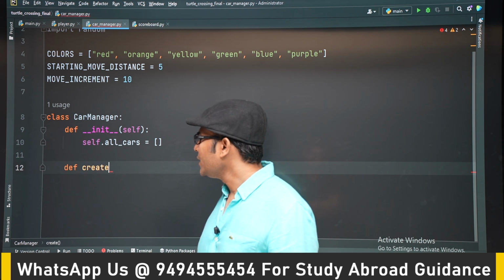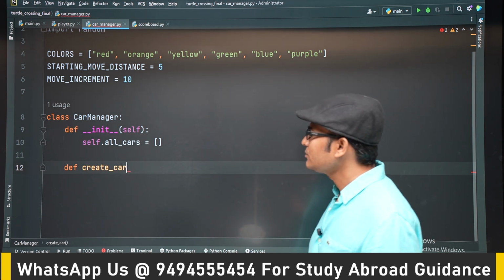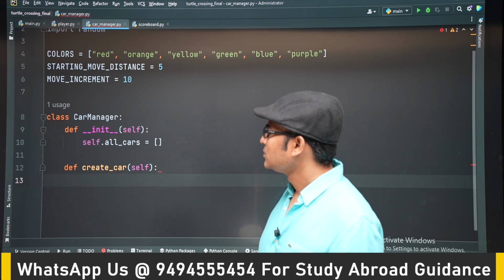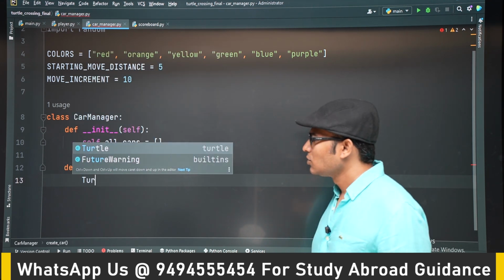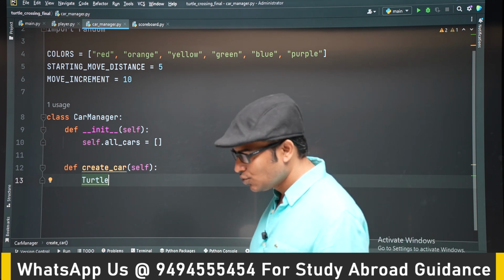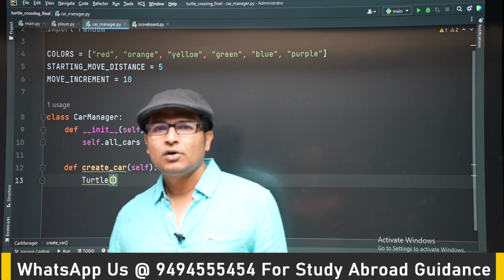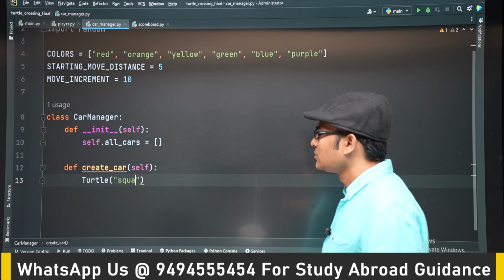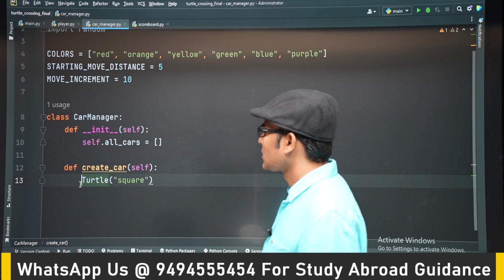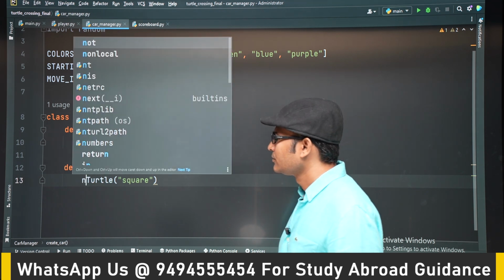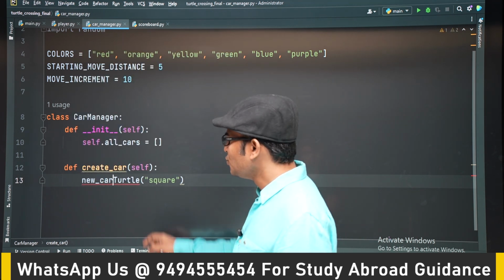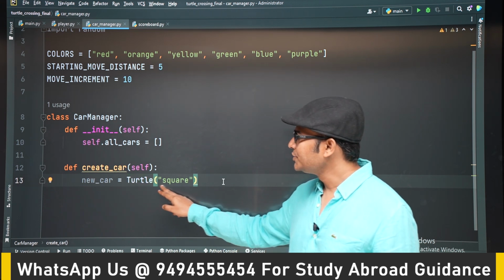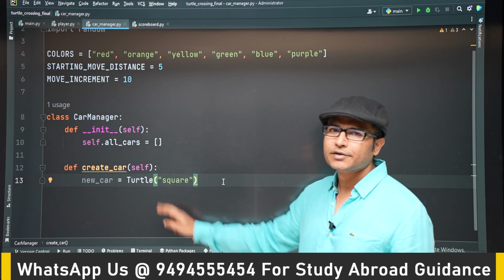Now let's try to create a car. We are creating a new car as an object of the Turtle class, and its shape we are giving to be square.